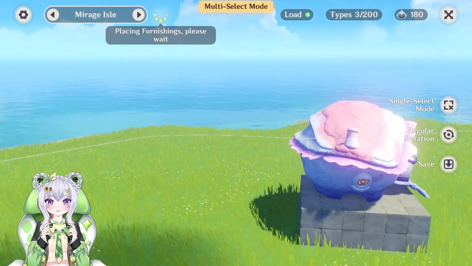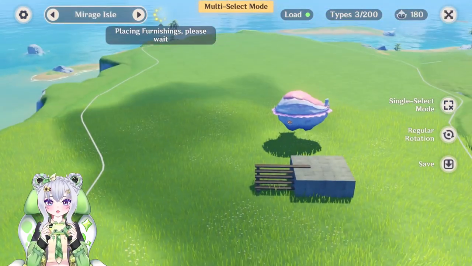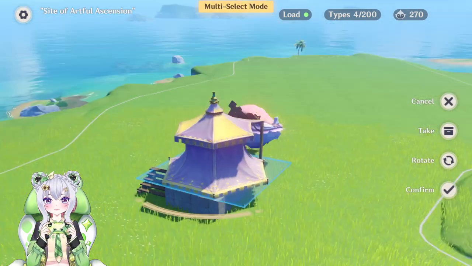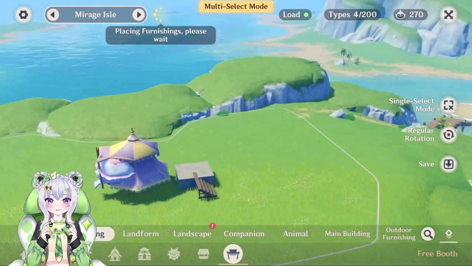How are you guys? Are you ready for another build? So today, we are back to Mirage Island. Please make sure you got all your potion items from the event, because I'm using all of them.